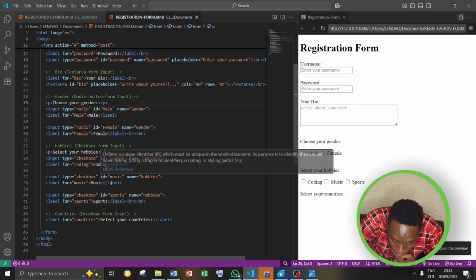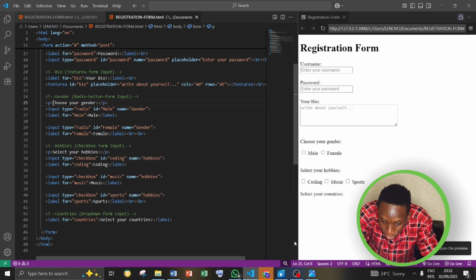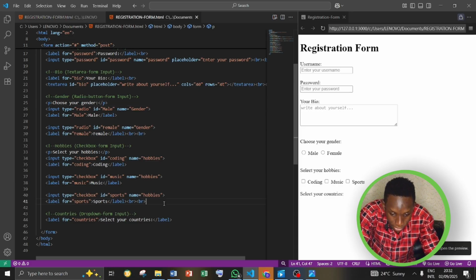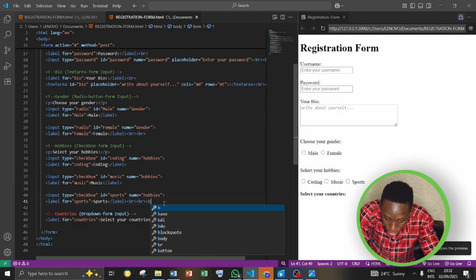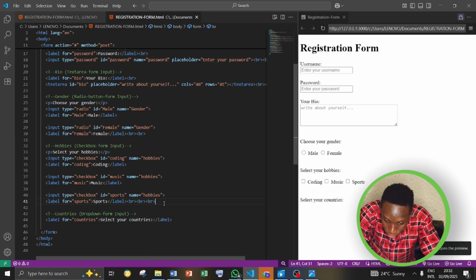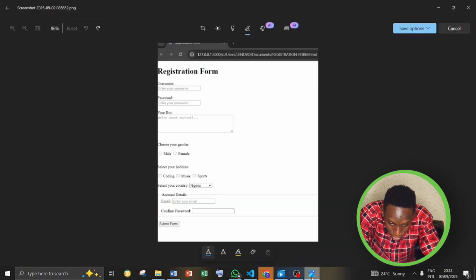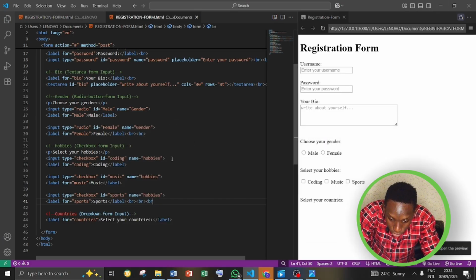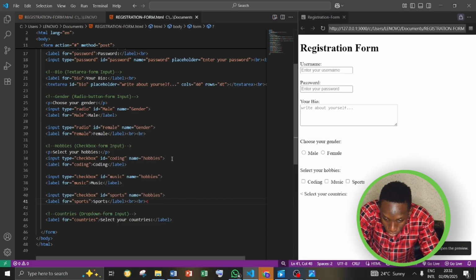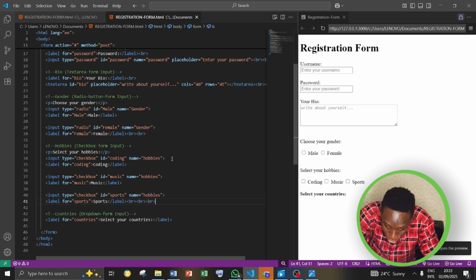Now we have already skipped some space between that select your country and the checkbox input. The space is not enough, so I'm going to add another space, a third space. Yeah, it's now looking alright. Can you see it looking okay? You have added the third space. Let's add our third space so that it will look nicer. Select your countries.